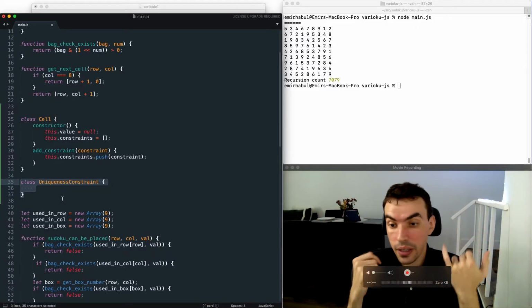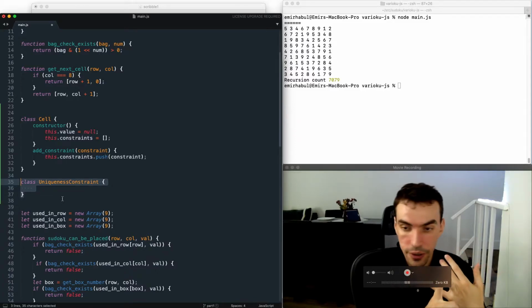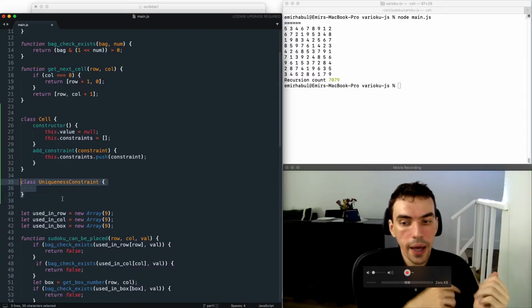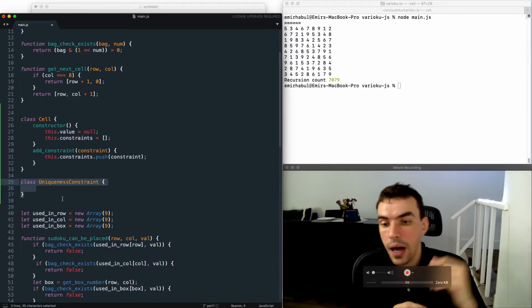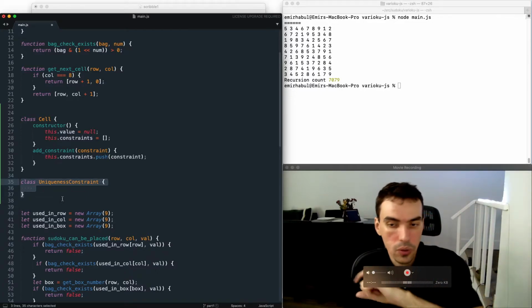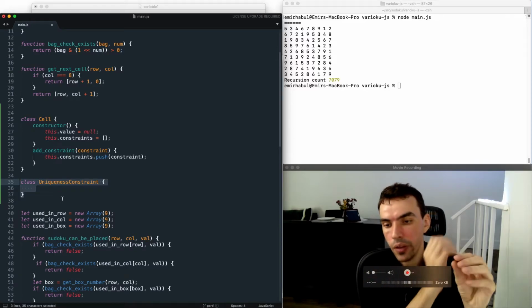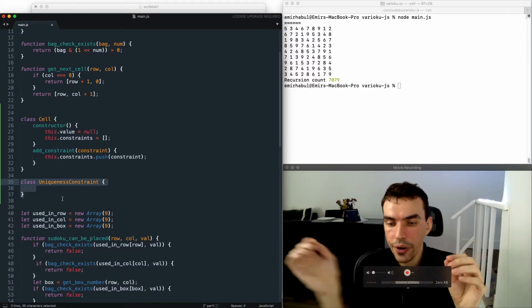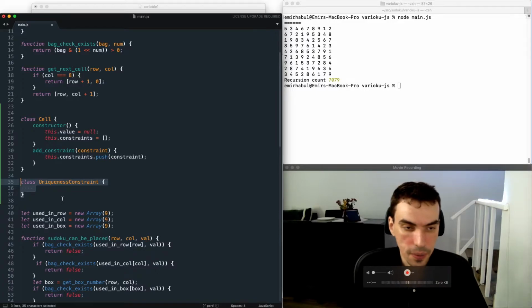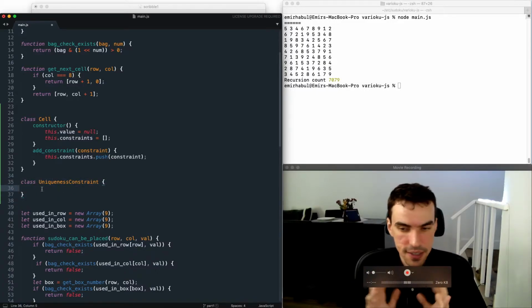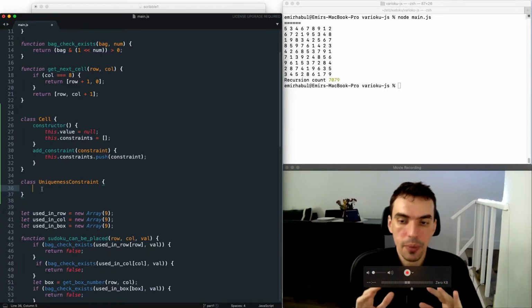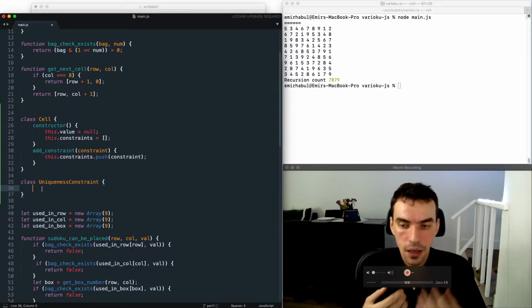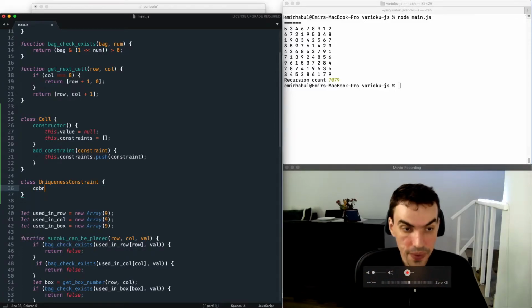So that will be like a killer constraint or little killer. And then again, I can have another type where I have a thermo constraint that says, well, now in a particular order, it has to be increasing. So ideally, these should be my first-class citizens. I need to treat these constraints in the best possible manner, because I'm going to be adding a lot of those in the future.